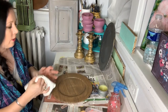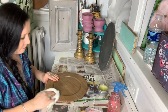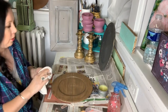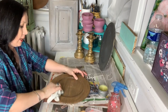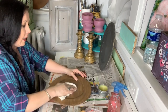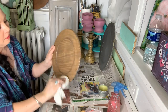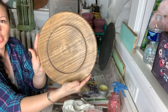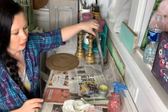Keep turning your rag over so that it can pick up the excess of your oil finish, sucking it nice and deep into your wood pores, and leave your piece feeling nice and dry and buttery smooth. All right, my friends? All right, there we go. And we are done. Beautiful. Gorgeous. Look at that. This is really nice for anything that's raw wood.